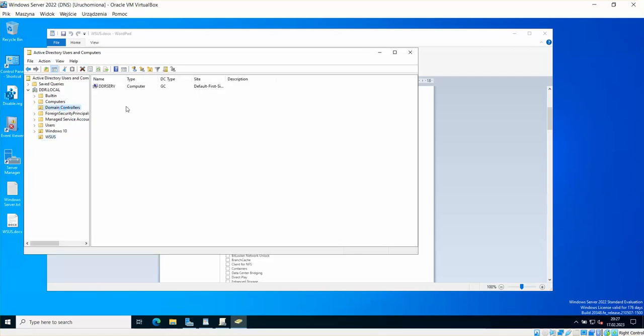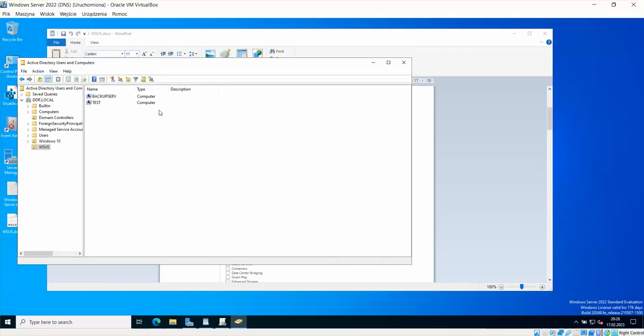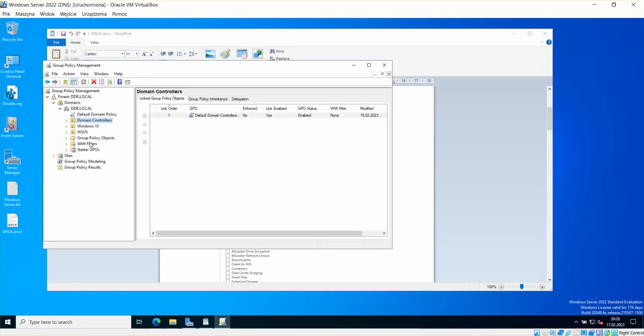Let's check domain controllers, that's fine. Basically, I can even move this to Windows 10, because I will probably be able to link the GPO either way once it's created. I can link it here, I can link it here.